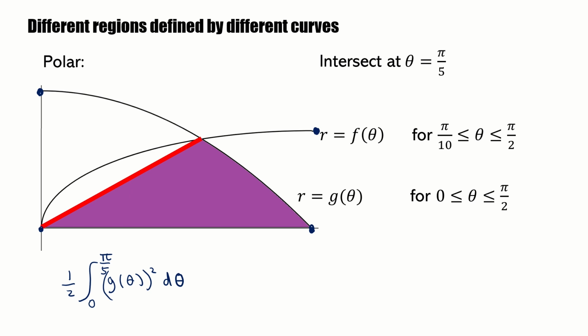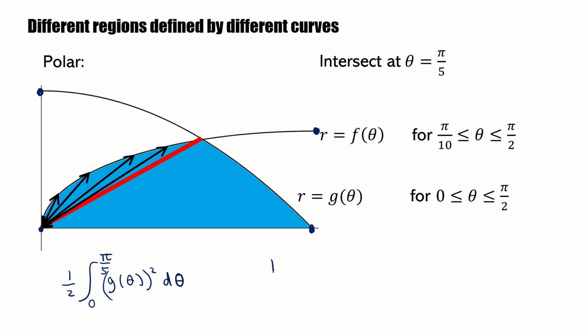As you can see, though, we haven't found the entirety of the shaded region that we wanted to find. Now admittedly, this is the part that some students find a bit difficult to wrap their head around initially from a visual point of view. But if you consider the graph of r equals f of theta, you'll notice that the extra little bit of area we need to find is fully enclosed by the curve r equals f of theta and the pole, because every point on the curve of r equals f of theta beyond theta equals pi over 5 has a direct line of sight with the pole within our shaded region. So that settles it.